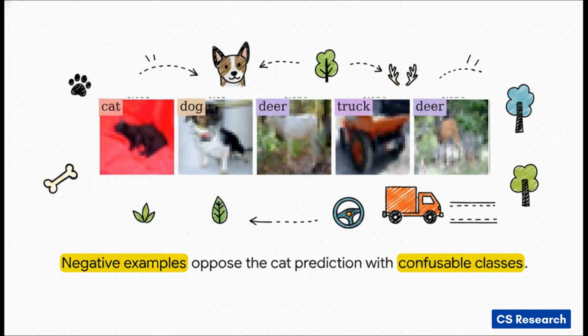But check this out. Stride doesn't just find the positive stuff. We can also see the most negative training examples for that exact same cat query. These are the examples that actively push the model away from guessing cat. And what are they? Dogs, deer, and a truck. These are competing or visually confusable classes. This proves that Stride isn't just doing some basic pixel matching search. It's capturing deep semantic alignment and understanding exactly what visual data opposes the correct prediction.